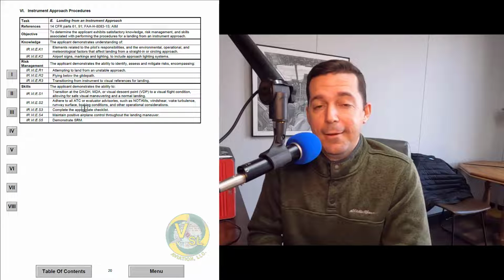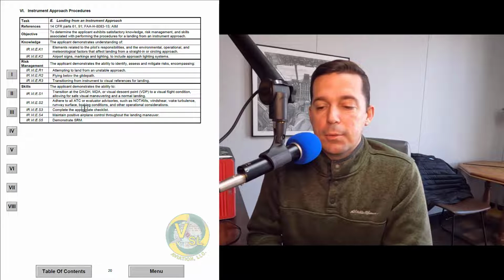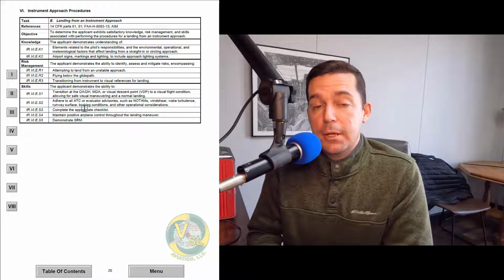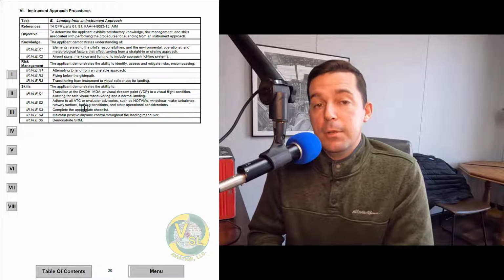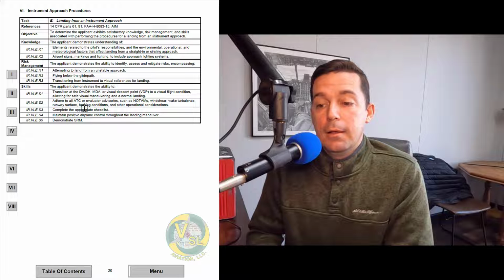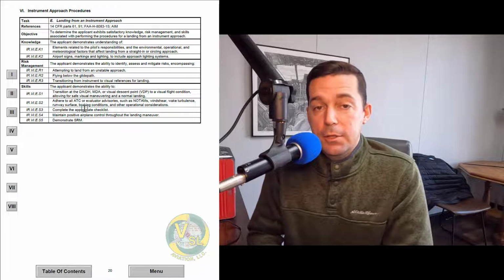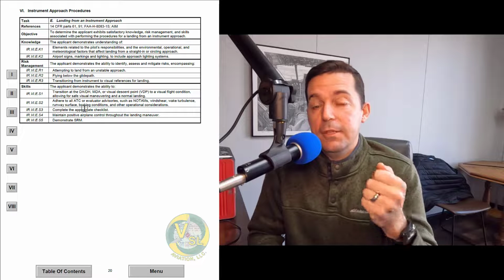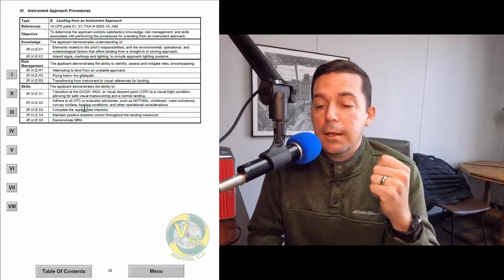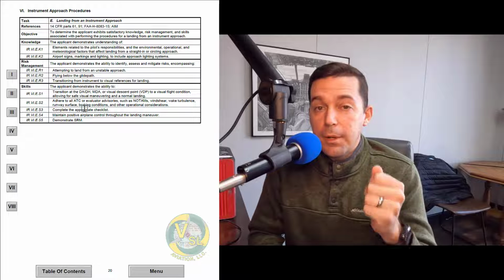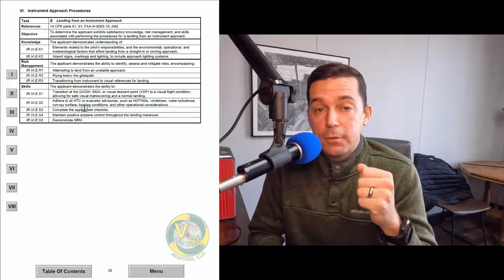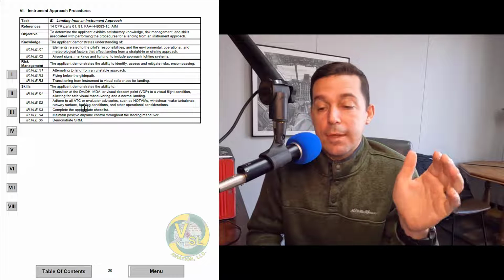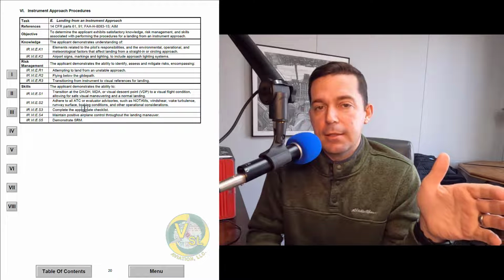That's not a great time to run a checklist. So complete the appropriate checklist is not the same as use the appropriate checklist. Completing the appropriate checklist might be, I'm going to go to my final landing configuration. So if that's our Cessna example, I tracked 15 degrees flaps at the final approach fix, then I'm going to wait until I break out and landing's assured. Now I'm going to go full flaps. That may be the way that I fly this approach. So that's the last piece of the checklist that I need to complete.